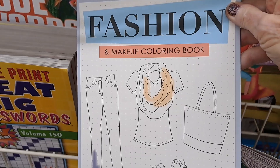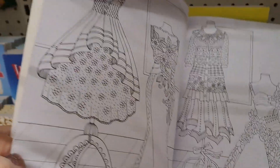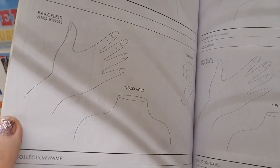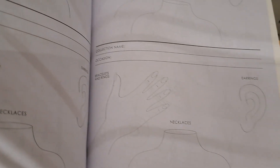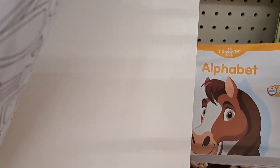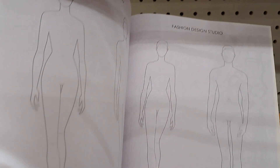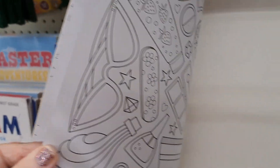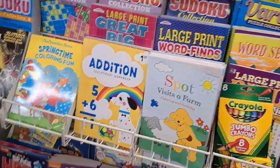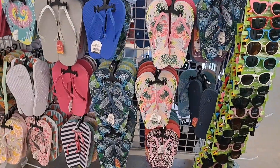Look at this — this is a little fashion makeup and coloring book. These are dresses to color, more clothing to color, hands to put bracelets and necklaces on, and earrings. Oh, here's the earrings! This paper feels pretty good too. Oh, here's a shoe, there's the people — I guess you could cut those paper dolls out — and accessories. But you can find all kinds here. And for summer, your flip flops. I can't wear those kind, they hurt my toes.